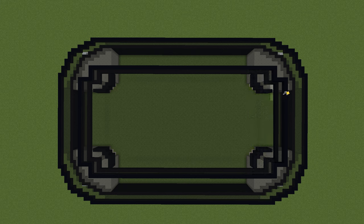So now that we have made all of the seating, we want to extend some stone brick slabs left and right of the smooth quartz stairs that we have on either side, and the black concrete as well. So we'll extend the, well, we could also use the light gray concrete too. So if you did want to differentiate it, although I do like the black concrete as an extension.